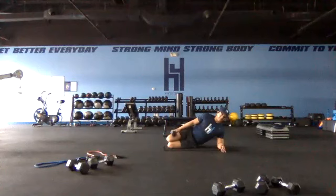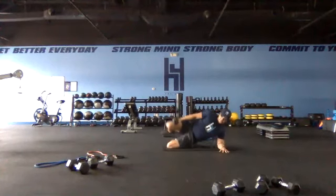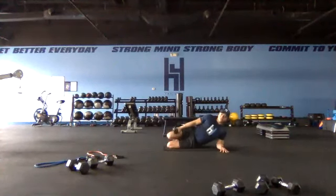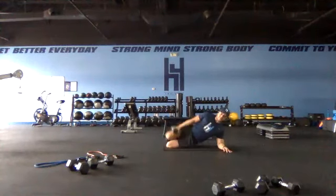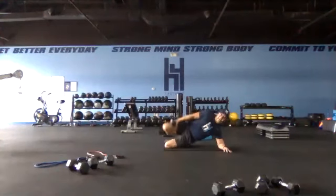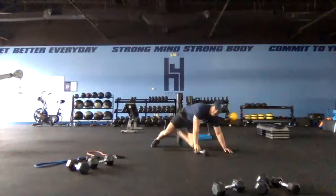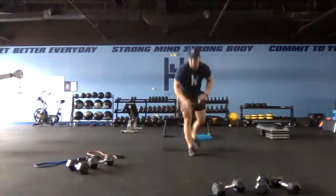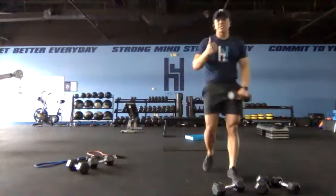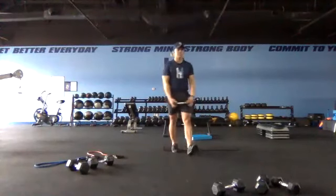Get that quick spark — that initial drive up from the floor — kind of flows into the rest of the movement. In five seconds we're going to our full body extensions. Three, two, one and switch. Just 15 seconds — keep the weight the same. If you need to up the intensity, go faster pace, but keep the weight the same for these body extensions. Get set and go.